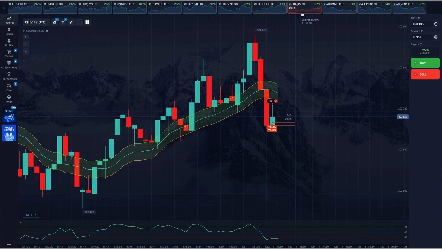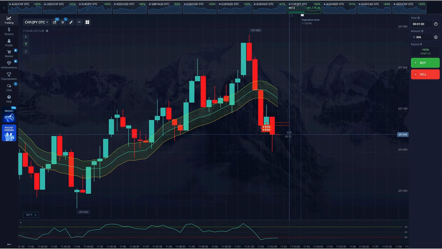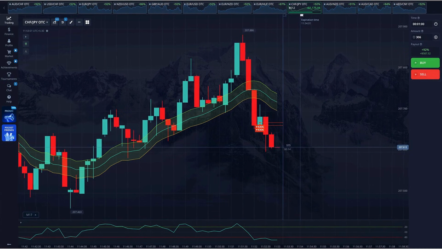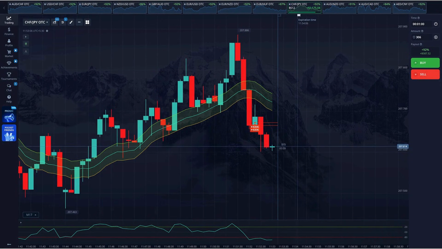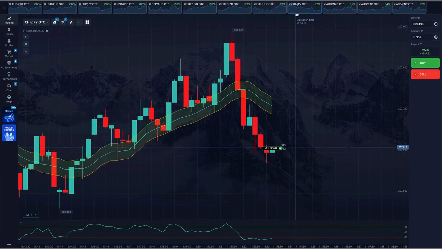Even though the previous buy trade has already closed as a loss, the sell trade is now in full progress and moving aggressively in our favor. The price is hugging the outside of the lower envelope, and the Williams %R remains pinned at the bottom, confirming that the downward momentum is still extremely strong. We are now deep in the profit zone as the market continues its rapid snap toward the downside. Look at the results of staying disciplined. While the buy trade didn't work out, the sell trade captured the real elastic breakout. The price continued to drop aggressively, staying pinned to the outside of the lower envelope. By the time our 1-minute expiry hit, the trade was deep in the green.